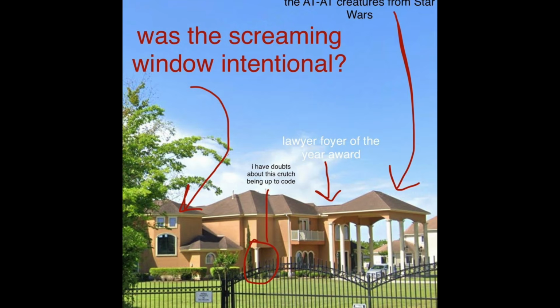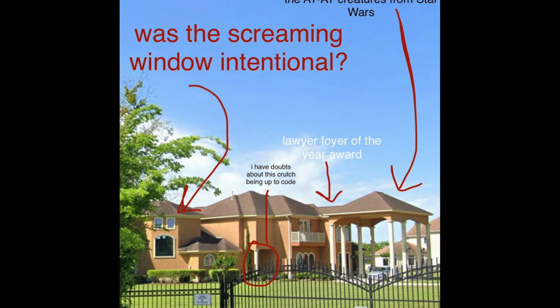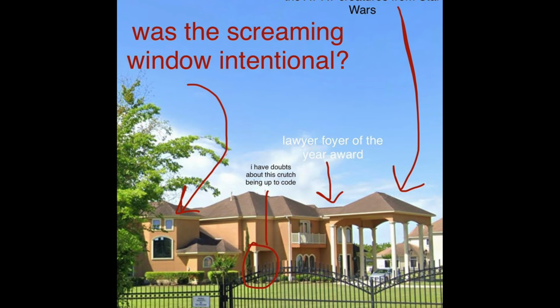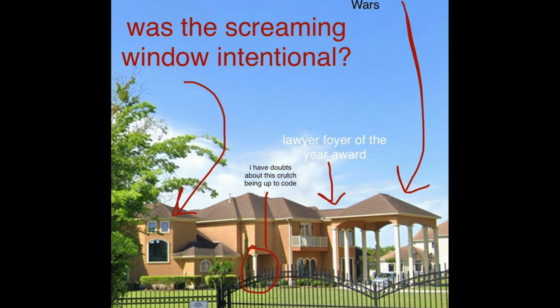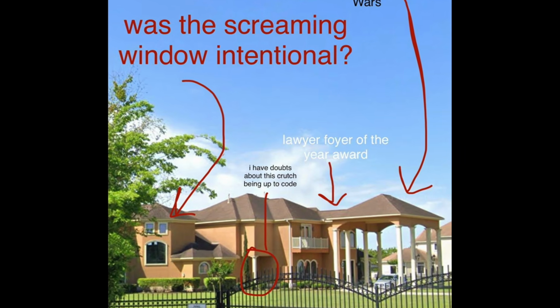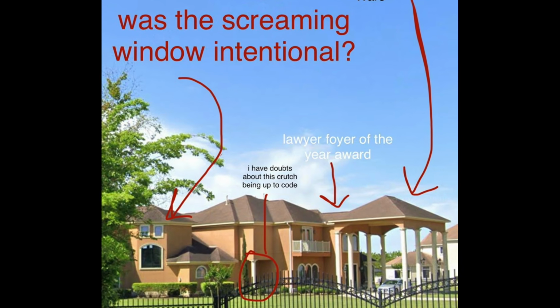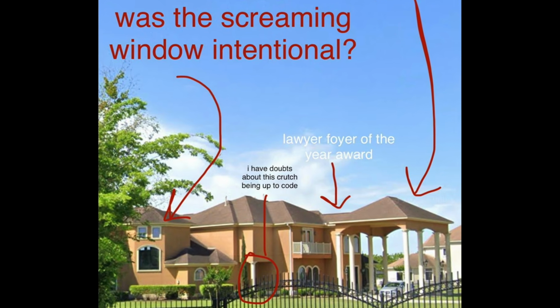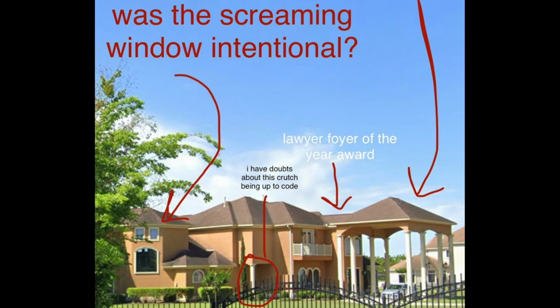And then here's another one. Yeah, this one might be in Mexico or something, just looking at it. I mean, look at the massive carport with the pillars. Oh, the carport is almost bigger than the house itself. And it has this weird connect. Oh my god, is that bad? Honestly, if you just remove the carport, it probably doesn't look that ugly. But that carport makes it look disgusting.